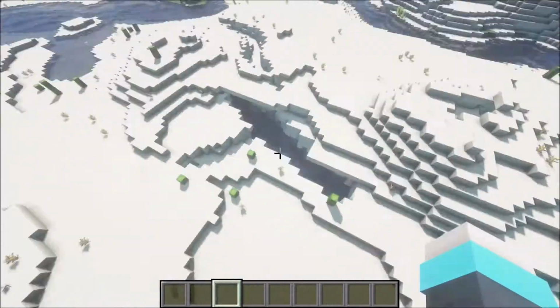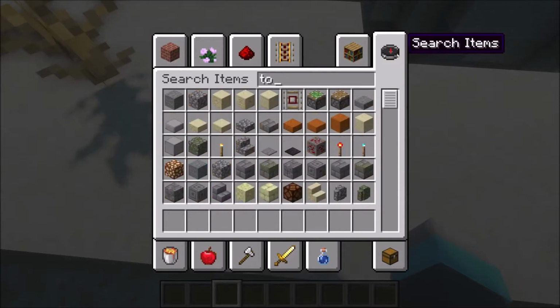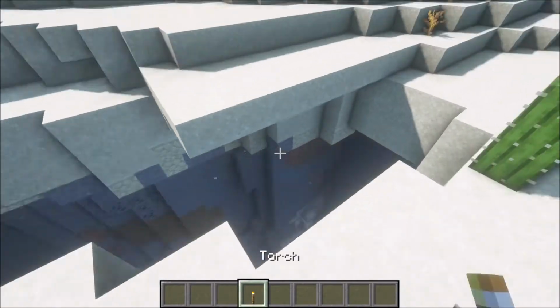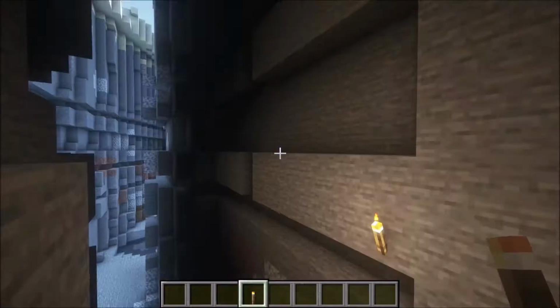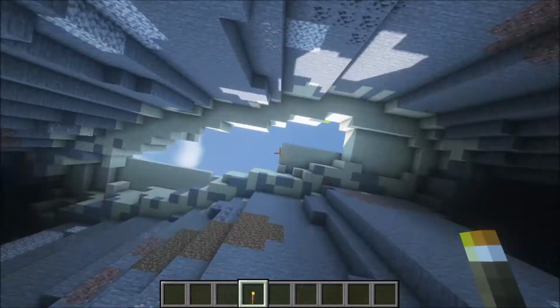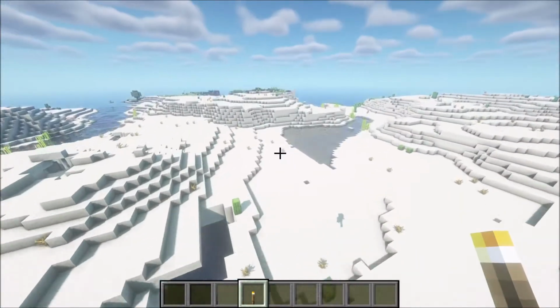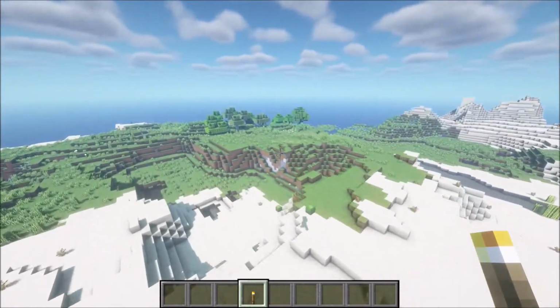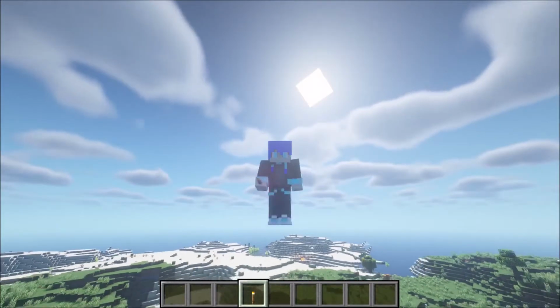Okay, I want to look for an ocean, but wait, is that a dark ravine? Oh, I want a torch. Torch, and boom. Now close that, go into a super dark spot, and place a torch. Oh my god, the torches look so cool. Whoa, I'm so fast. Okay, let's see if I can make a pool, but I'll do that later in the video.